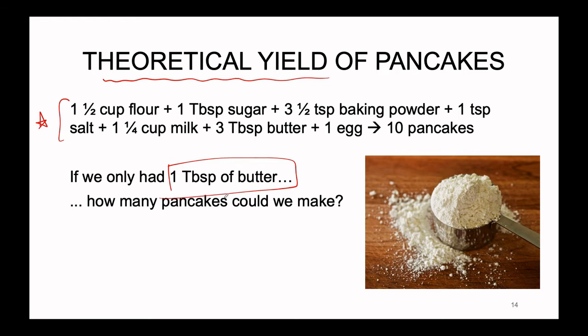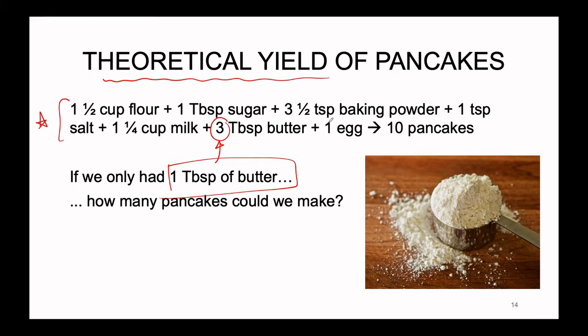At most, because we only have 1 tablespoon of butter, in connection with the recipe, which normally calls for 3 tablespoons of butter, we can only at most make 1/3 the number of pancakes. This means we're also going to need 1/3 of all of the other ingredients, right? If you try and make a pancake, hypothetically, with only 1 tablespoon of butter, but you still want to try and double the recipe, your pancakes are not going to turn out very good because you're missing an ingredient. You can only make as much as the least amount of ingredient you have.